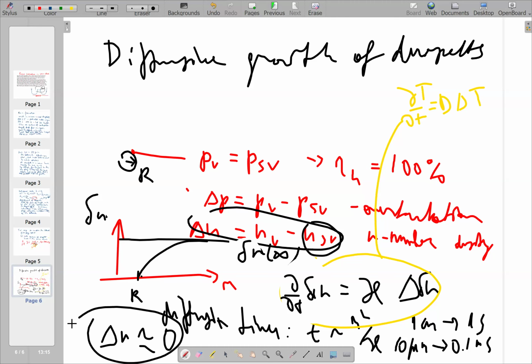Who can tell me the solution? Otto, give it a guess. No, please. 1 over r squared. Almost there, but a small mistake. Any better guesses? Well, 1 minus small r over r squared. Toma, what is your suggestion for the solution? I was just saying, if the Laplacian of n is equal to 0, then n is not changing, or I guess delta n is not changing. It's constant, right? Laplacian of something equals 0. Have you met this before? In which course of physics was the Laplacian of something 0?